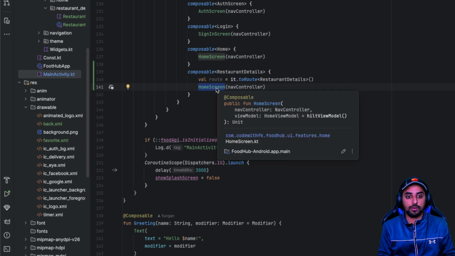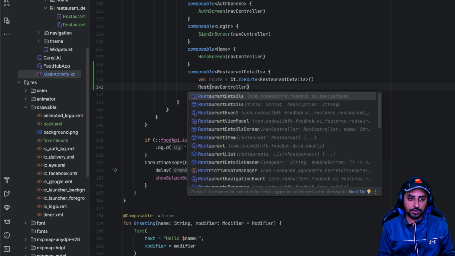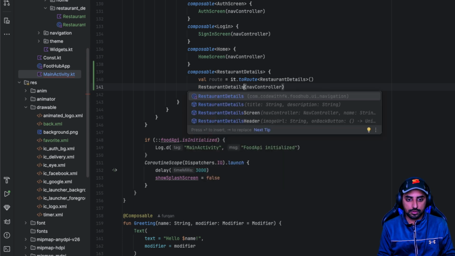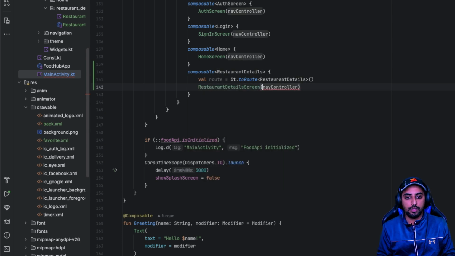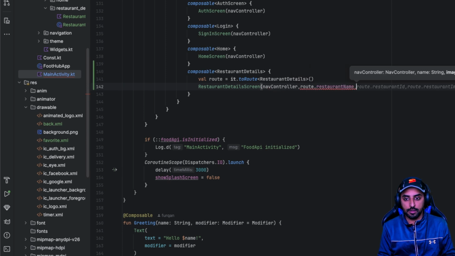Okay, so over here we'll make that the restaurant details screen. The first thing it requires is a nav controller. The second thing is that it requires a name, so for that we're going to say restaurant name.